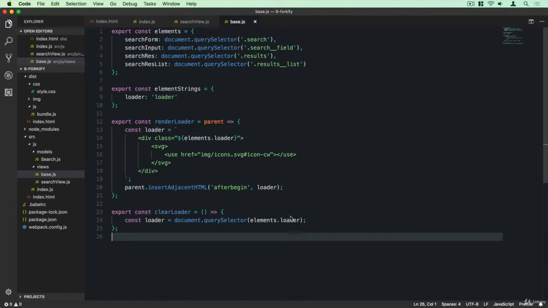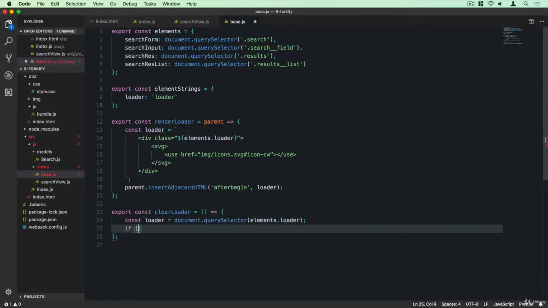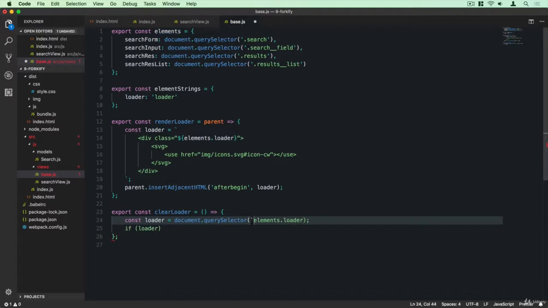Okay, so in here, we now selected the loader element. Now let's test if it exists so that we can then delete it. Okay, and actually this here is not ready yet because we still need to add the dot. So let's do that using a template string. So dot and then this part. All right, and we cannot add the dot in here because then the dot would also be in the class name and we don't want that. So this really has to be just a class name, and then we add the dot here for the class selector right in the querySelector.